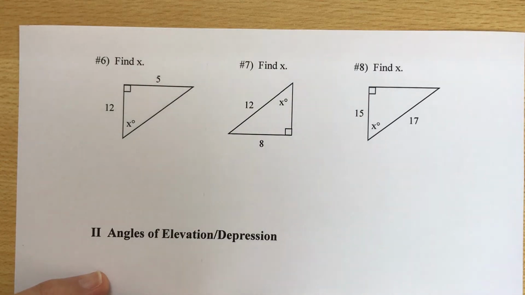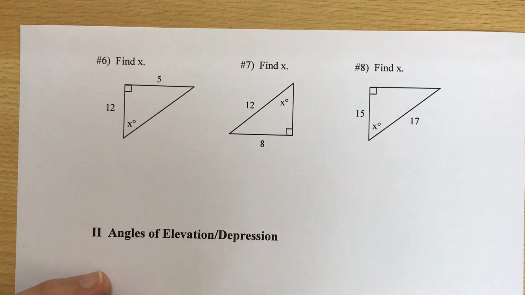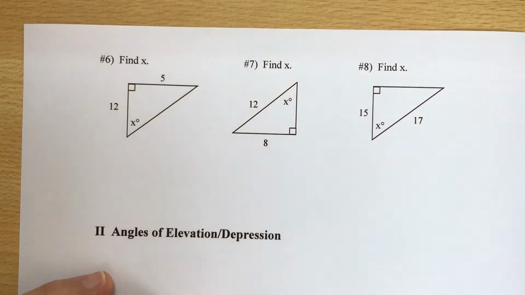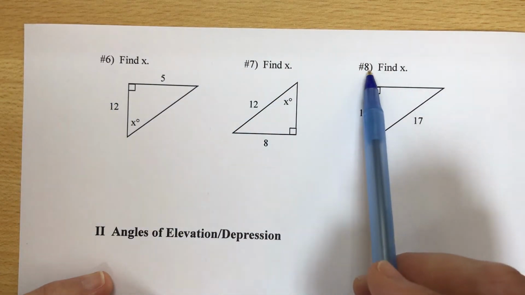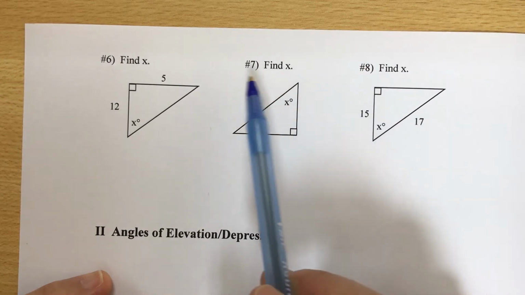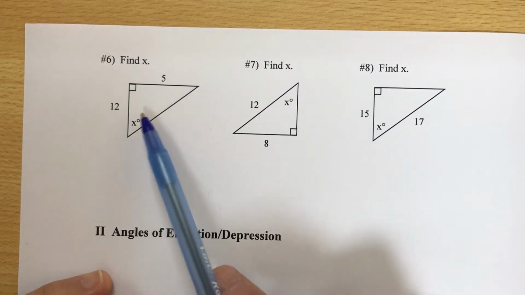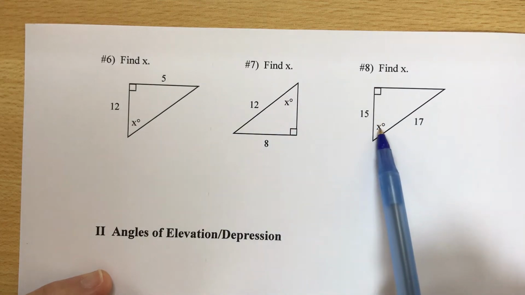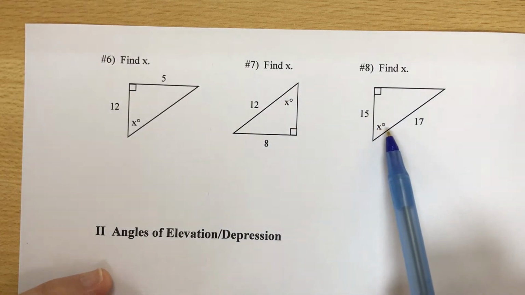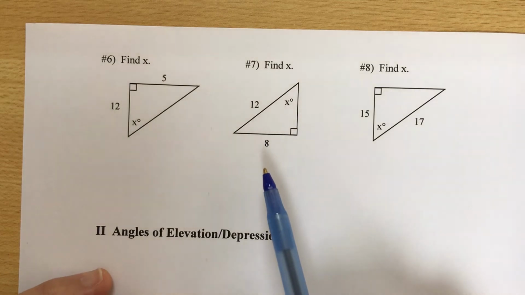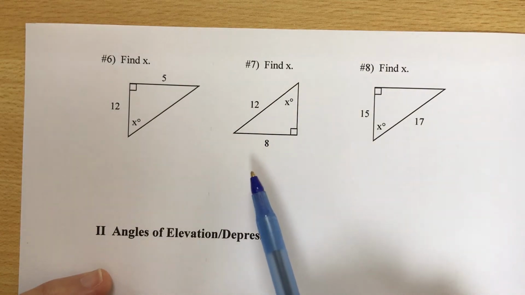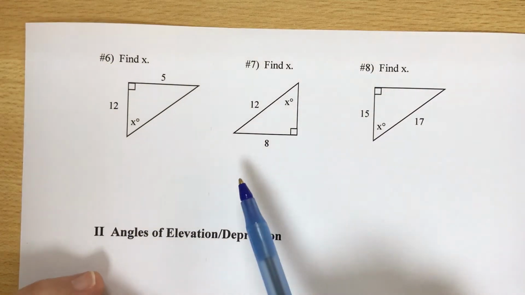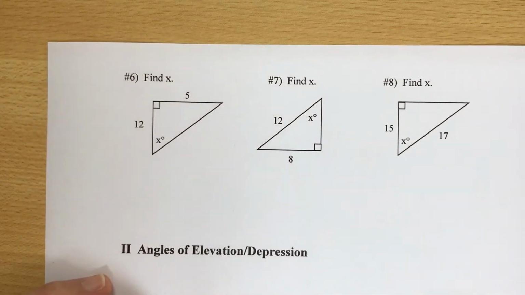All right, now we're here for part 3. Now these examples, we're on the back here. If you look at number 6, 7, and 8, and you look at what your x's are this time. Ooh, x is the angle measure. So what happens, how do we use SOHCAHTOA, how do we use trigonometry, if your missing variable is now the angle and not a side?